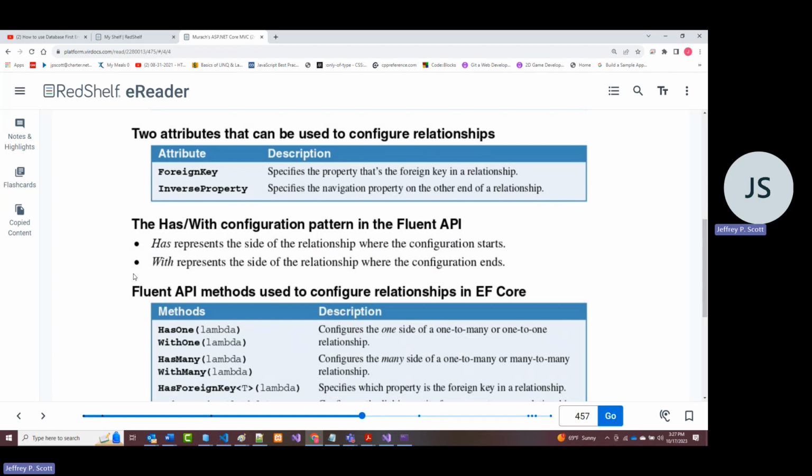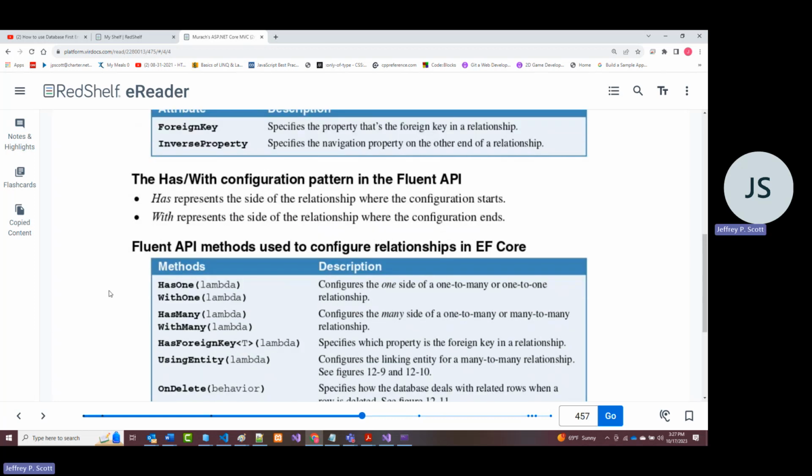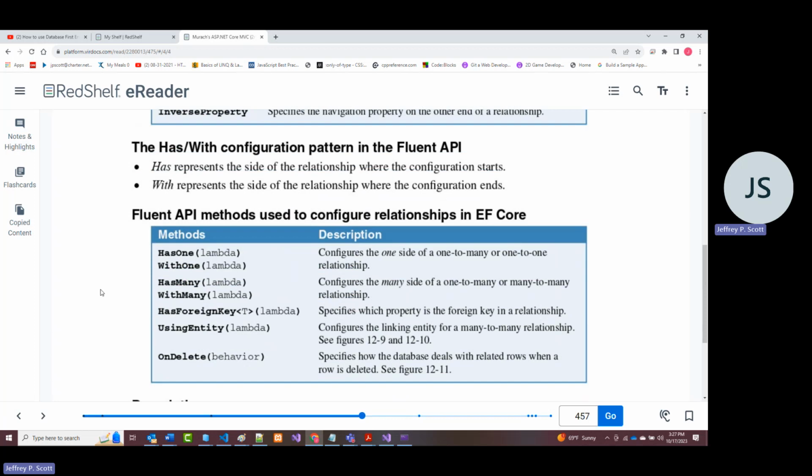That inverse property that's in there, those are those navigation properties that we have been using. So for instance, if I went into book and I brought author in there and I said author, get set, that would be an example of an inverse or a navigation property. All right. Again, you can do this stuff using the Fluent API, meaning you're writing it with code.